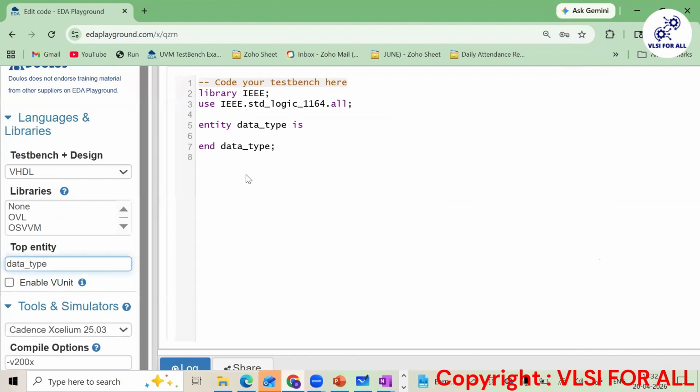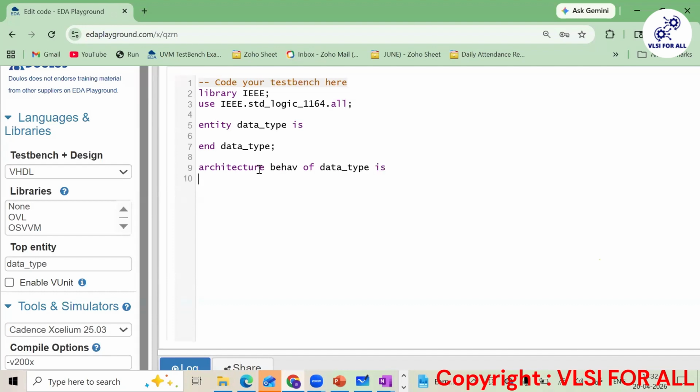Now we can have an architecture, which is behave of that data type.